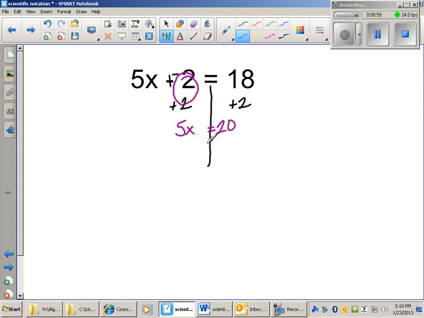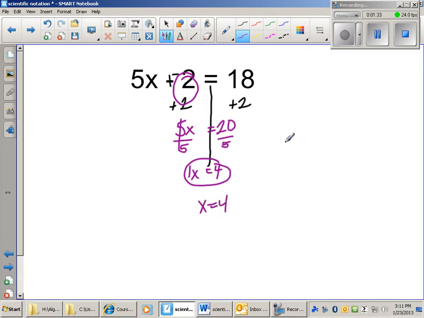And when I have a letter and a number, or a letter and a variable next to each other, this is being multiplied by x. And x is being multiplied by 5. So to undo multiply by 5, I would have to divide both sides by 5. I have to do the same thing on each side to keep things balanced. So then 5 divided by 5, that's just a great big old 1. So I have 1x is equal to 4. And that is the solution. You don't have to have 1x. You could just have x equals 4, and that's totally fine too.